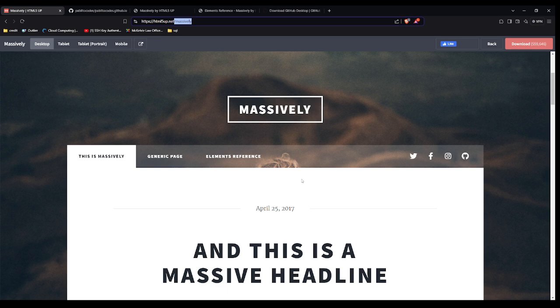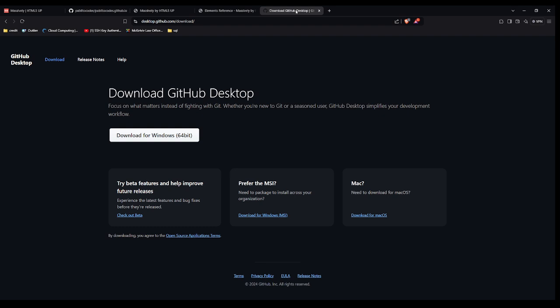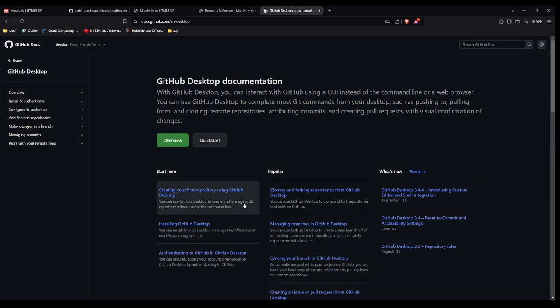Okay. So once you have this downloaded, let me step back a bit. After it's unzipped, all you essentially need to do is grab all the files and put them into your GitHub directory. When you download GitHub Desktop, it automatically makes a folder in your operating system called GitHub.